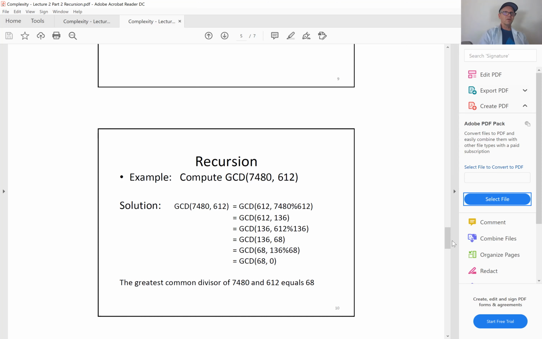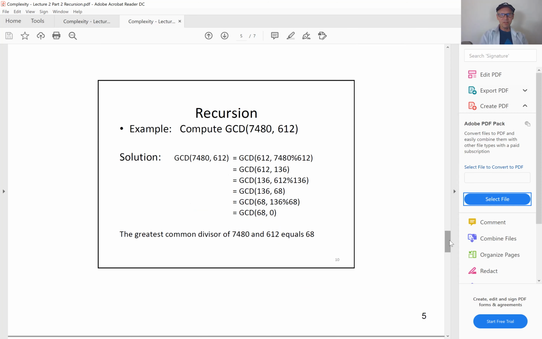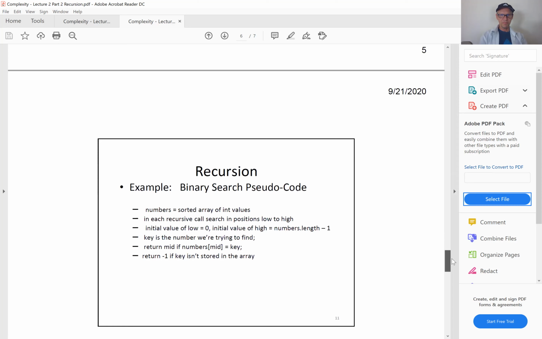So this is called... I forgot whose algorithm this is. It's off the top of my head. I should know. Is it Fermat's? I can't remember now. But it's really very fast. You just take a lot of moduli, and eventually you keep doing this until the second argument is 0. And then the first argument is the greatest common divisor.